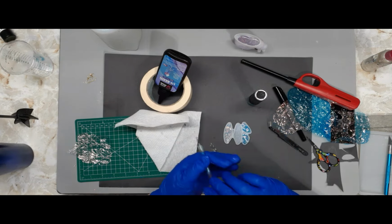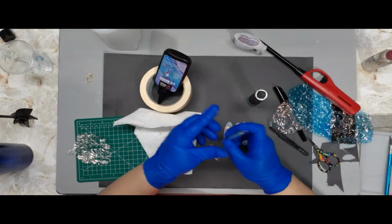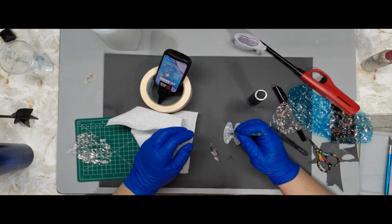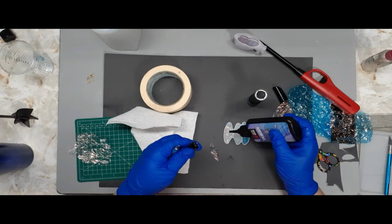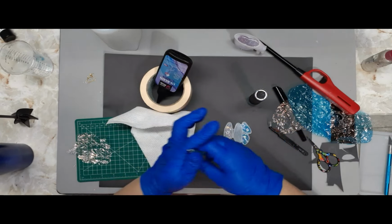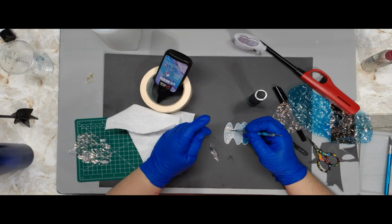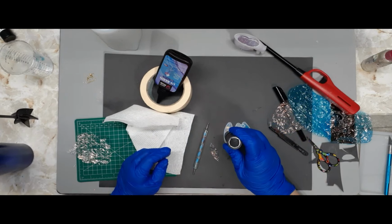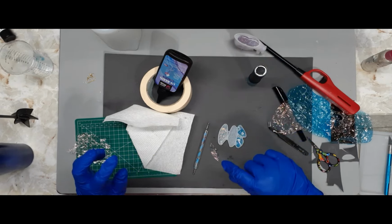I just want to make sure all these are in there. I'm gonna go over this real quick. I want to make sure all of that is not separated or anything, and it's all covered. Maybe a tad bit more in the middle there. Alrighty. Okay. Oh, my nose. Alright, so I'm going to go on and hit that with the cure a little bit here. I'm not going to worry about it because I am getting ready to start on this one.